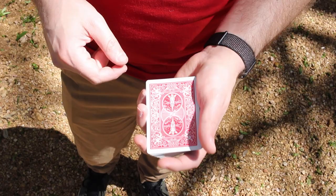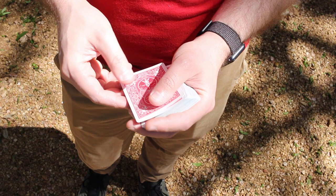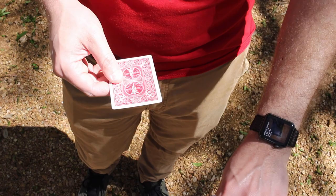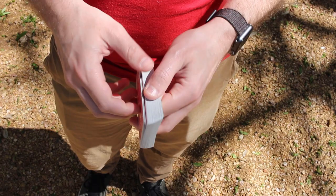I did promise a variation — this is really cool. You can use this as a way to switch cards too, which has a nifty look to it. It's exactly the same thing except as I exchange and get my fingers underneath that other card, instead of a flick my whole left hand takes that top card away with the rest of the deck and immediately moves forward to place them on a table or to point to somebody. So now you're doing like — hey, did you notice what I did there? Boom — you can switch them out one for another. The eight changes to the four — super useful and very deceptive.